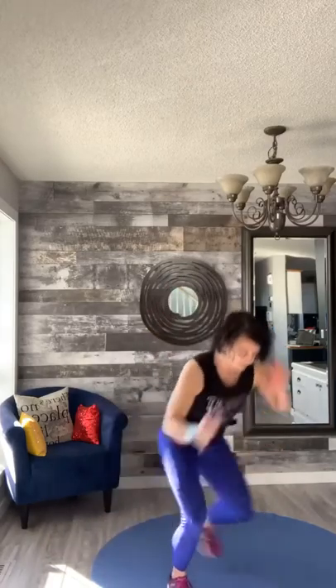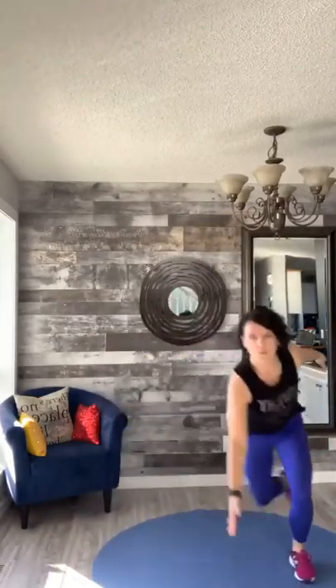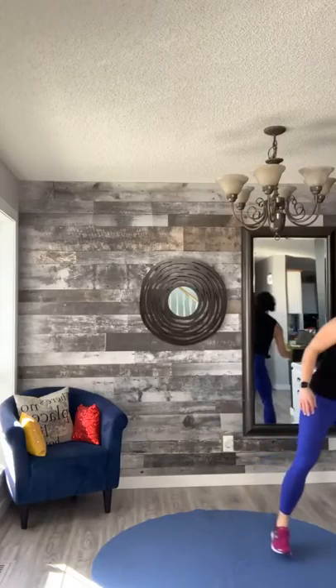We're gonna take the left leg back, do a little hop — reach for that floor, cover some ground, tap that floor behind you. Keep going everybody! Hi Paula, Ronda, nice to see you. Randy, Steph — you guys are awesome, thanks for all the support, thanks for the love today. Keep going with those speed skaters! Four more, three, two, and one — good job everybody, grab a quick little water break.